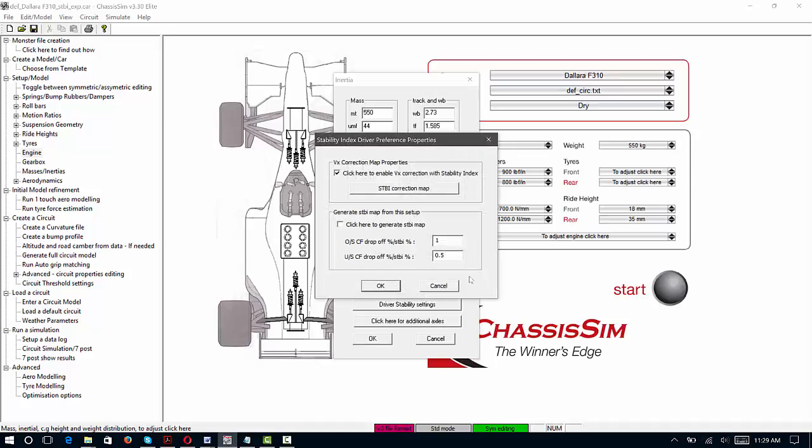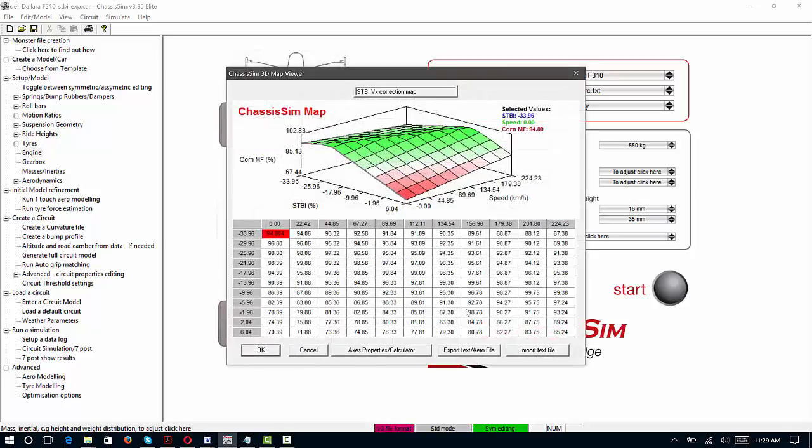Now, I'm going to do a separate tutorial on this because this is a very significant feature that we've added into ChassisSim version 3.30. What it does is let you incorporate the effects of drivability into the race car.